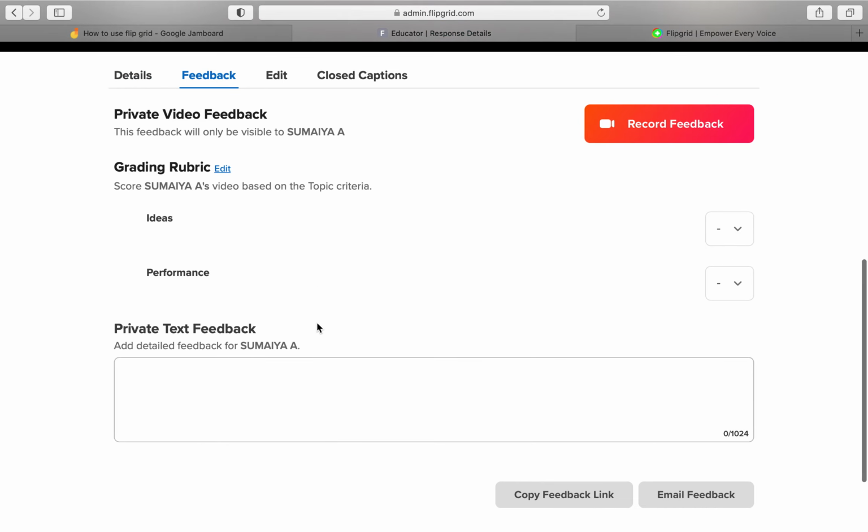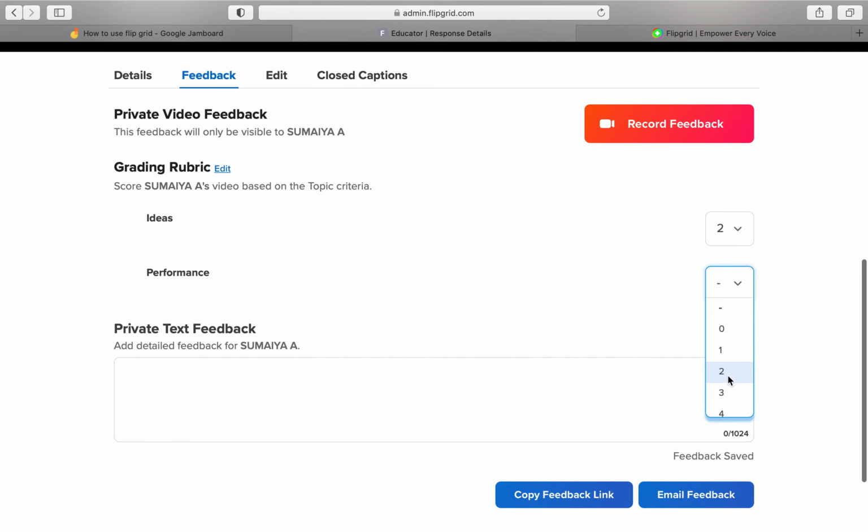And there are different options. So either you can record a feedback comment, you can record a feedback video. There's also a grading rubric. So they have a grading rubric here already. And this, just the basic one that they have, the rubric is based on ideas and performance. Okay, but as you can see, you can edit and then you can add in another rubric trait such as creativity. Okay, and then you can allocate points to this. So ideas, you can make 2 points. Performance, you can make 2 points. And you can give a bit more detailed feedback.